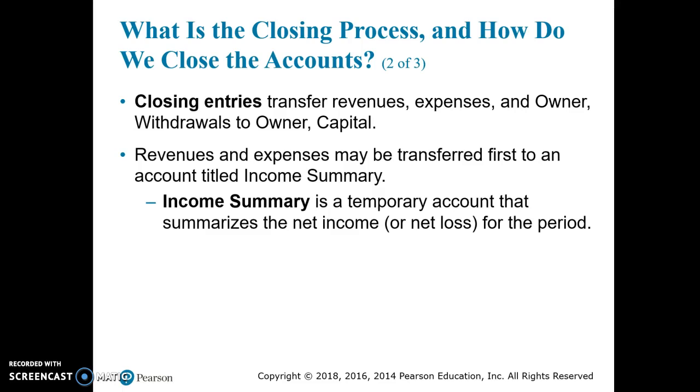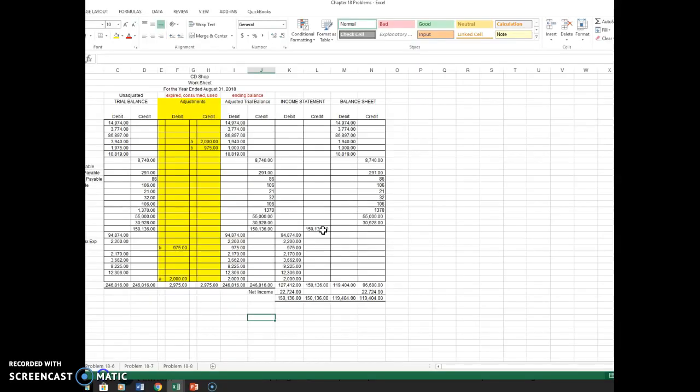In order for this to work, we're going to use what's called the income summary account. And the income summary has no normal balance. There's no plus, there's no minus. You can actually think of income summary as this part of the income, this is income summary right here. You will close your revenue into income summary. You will close your expenses into income summary, and then you'll actually close out your net income or your net loss. So this is a mini income summary account.